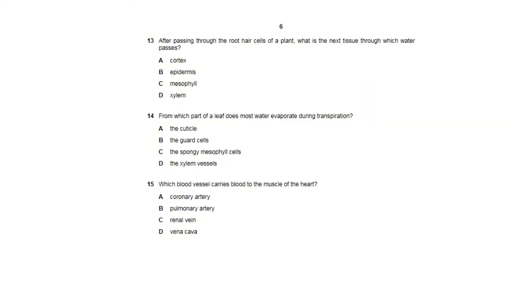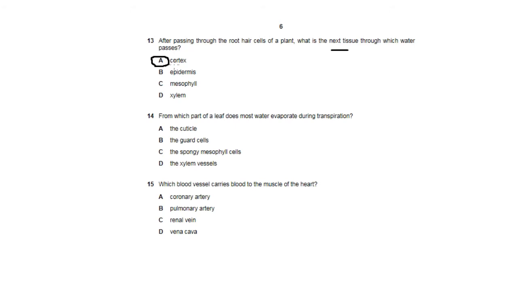So this one continues with our plant theme, and this is where many of the students in my class had problems, so I'm just going to go over it in a little more detail. After passing through the root hair of the plant, what is the next tissue through which the water passes? A lot of my students said, oh, it goes into the xylem. And it's correct, the water will end up in the xylem, but to get there, first it has to move into the cortex. So although it is correct that it'll end up there, if you look at the next tissue, the only possible right answer is the cortex.